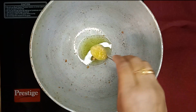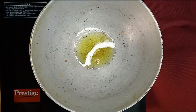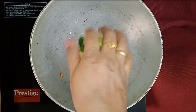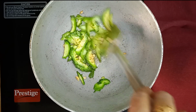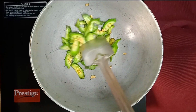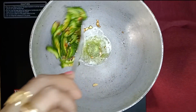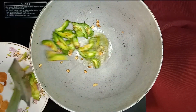Now in the same oil, we will add ghee and we will fry our bitter gourds. Fry them until they turn into a darker shade of green, and then we can take them off the pan and keep it for later.